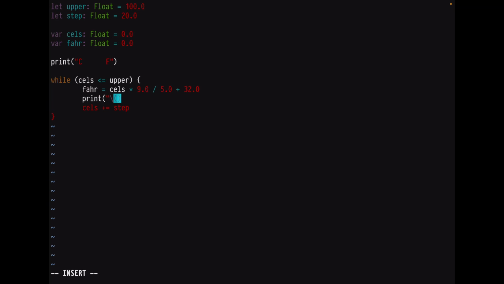We can have embedded parameters in Swift, and inside we provide a backslash, and then in parentheses the parameter, then space to separate, then again backslash and parameter, and this should be it.